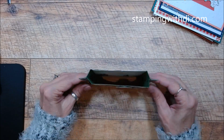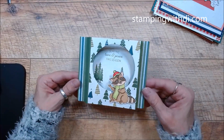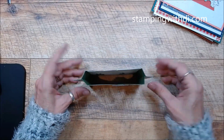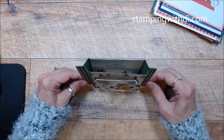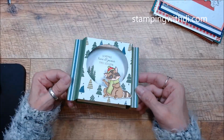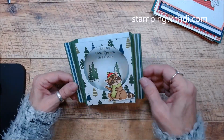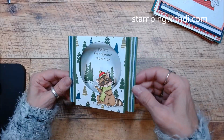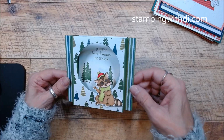This one is so cute. So this is another one of my downline, Mike and Becky Ackerman. I'm like reading the back. All right, I want to get my folds right because it's a fancy fold. So this is, look how cute. So this is like a really fancy fold. I know it has a name, and I've done it before, but I'm not sure the name of it. But I love how that looks. So it's similar to a diorama. So you can see through, but look at that cute little raccoon. So I love that.